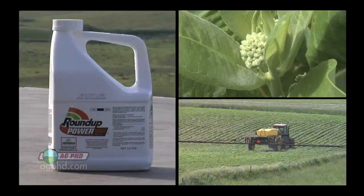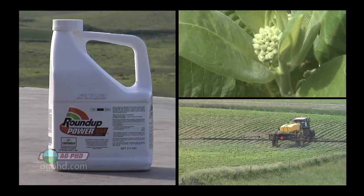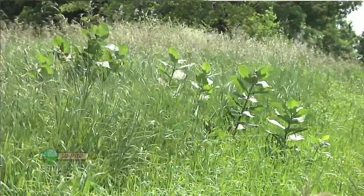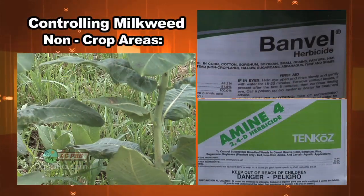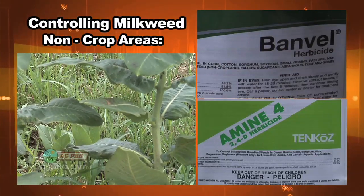Well, Roundup certainly has been an answer for solving milkweed problems. We hardly see them out in our fields anymore. Now where we see them, Brian, is along the roadsides and grassy areas, pastures, ditches, that kind of thing. Well, it's the same kind of deal there. A lot of guys are running higher water and just a little bit of 2,4-D. They just need to up that 2,4-D, lower the water rate a little bit, and then they'll get better control. 2,4-D is not bad. Banvel is not bad. You can certainly use those types of products in the non-crop areas.